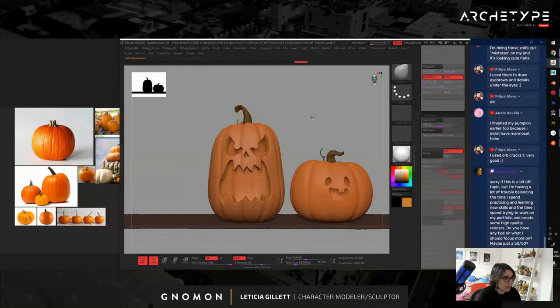Sorry if this is a bit off topic, but I'm having a lot of trouble balancing the time I spend practicing and learning new skills and the time I spend trying to work on my portfolio and create some high quality renders. Do you have any tips on what I should focus more on? Maybe 50-50?